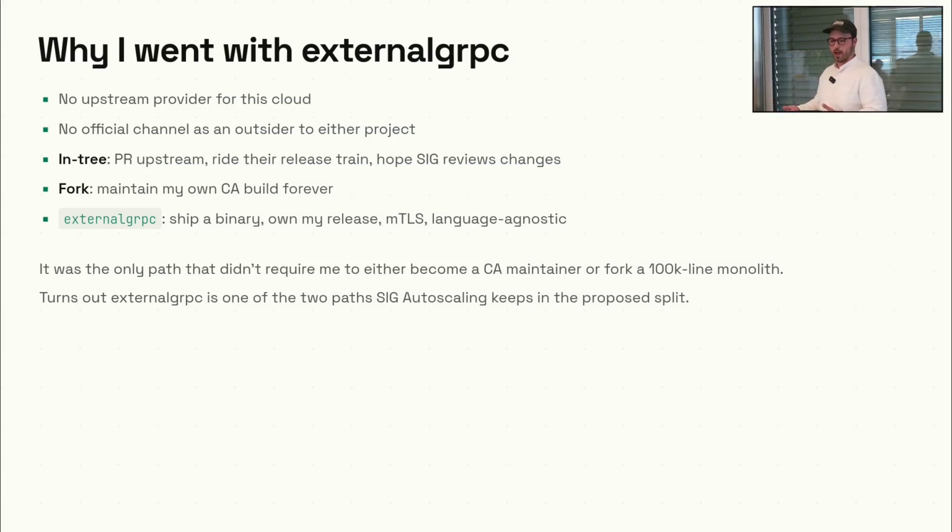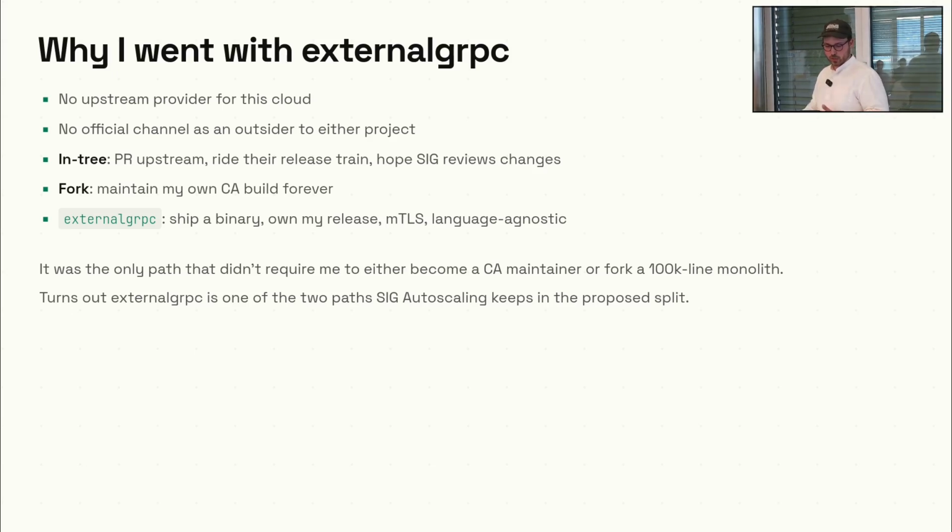So, which leads me to why I went with external gRPC in the end. After reading this, I thought, okay, that is the way to do it if you're just a random guy on the internet who wants autoscaling on CloudScale. This allows me to not be confined to all of these rules they have upstream. I can have my own release cycle for it.